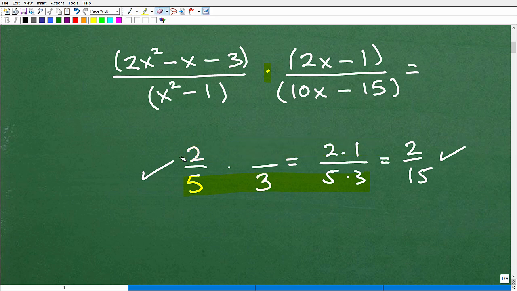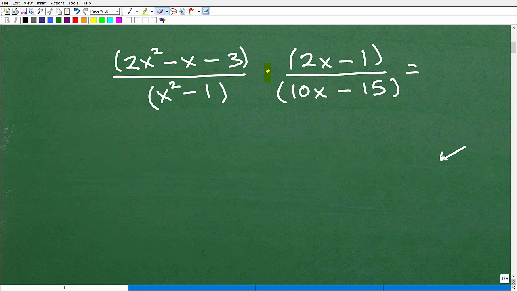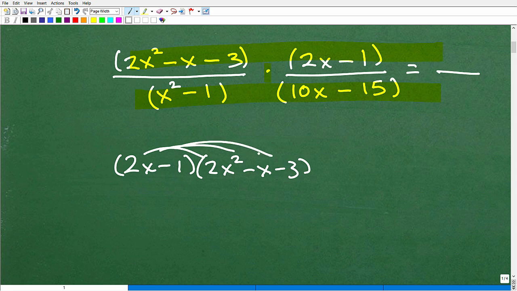And so, for example, this would be 2 times 1 over 5 times 3. And, in fact, you would be correct. That's how we multiply fractions with numbers. So this is the approach you want to take with these rational expressions. So that's good. If you're thinking in these terms, then you're thinking correctly. Okay, so now here is what a lot of students do. They know that they have to multiply these fractions. So they'll say, okay, I've got to multiply across and then multiply across this way.